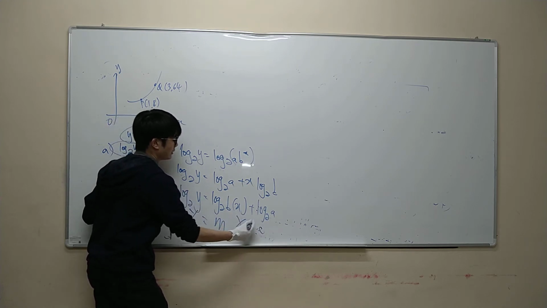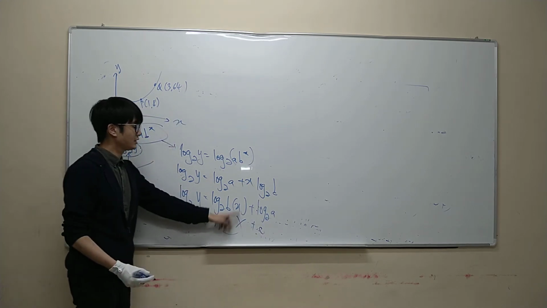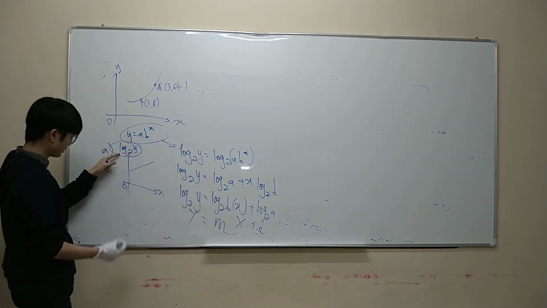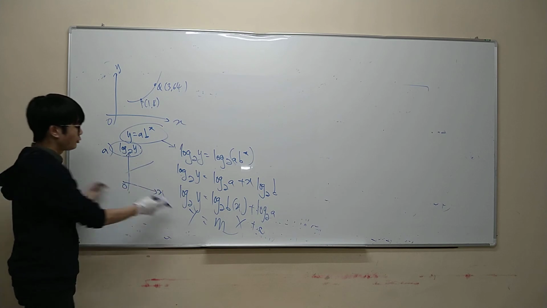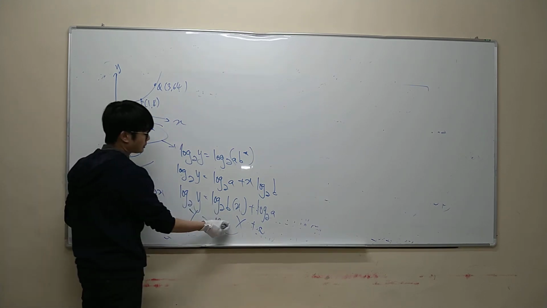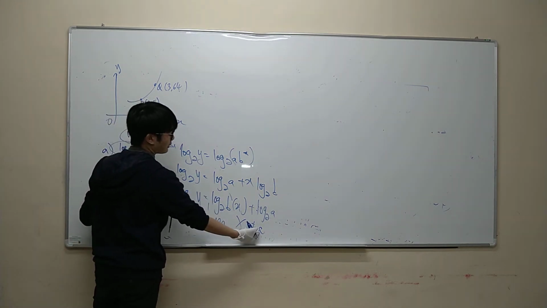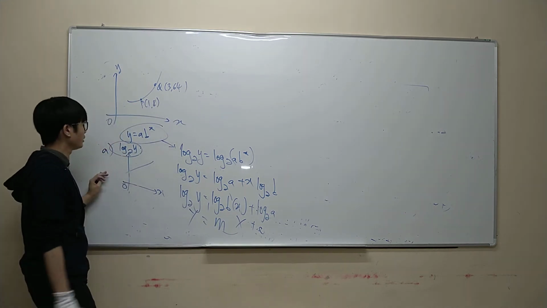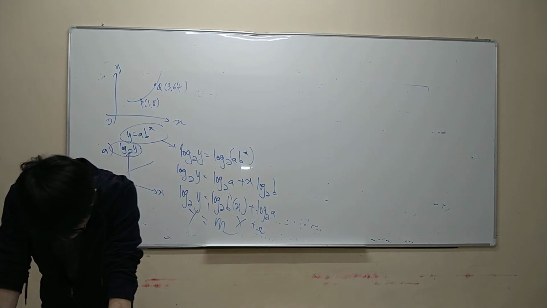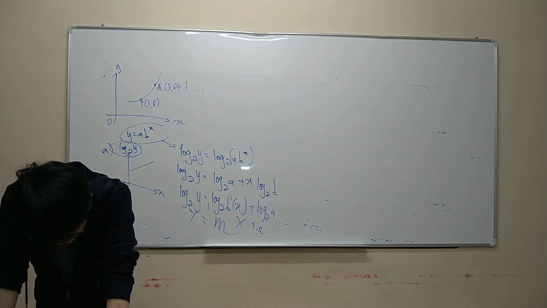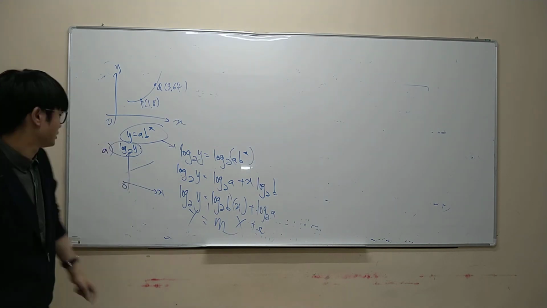So now I know that my y-axis is not y, my x-axis is x. You can double check. So it means what I did here is correct. And what's my gradient? Log b base 2. What's my y-intercept? Log a base 2. But what does the question want you to write? They want you to sketch the straight line.